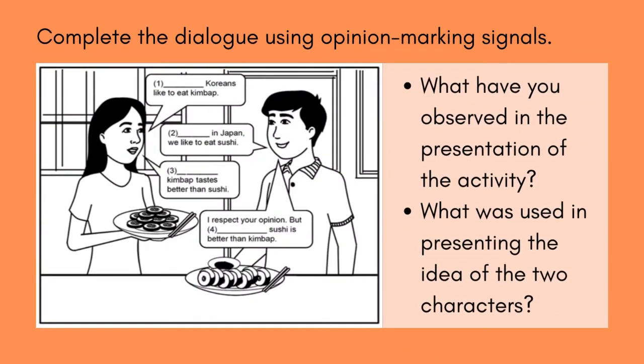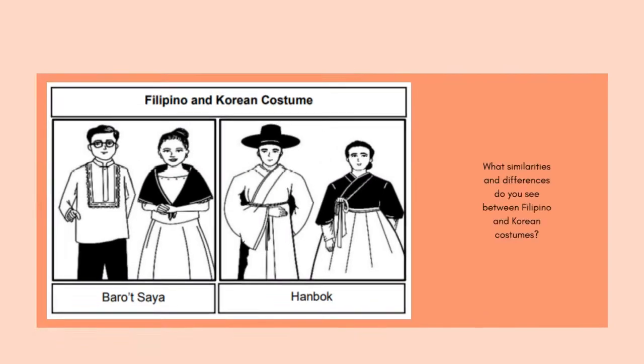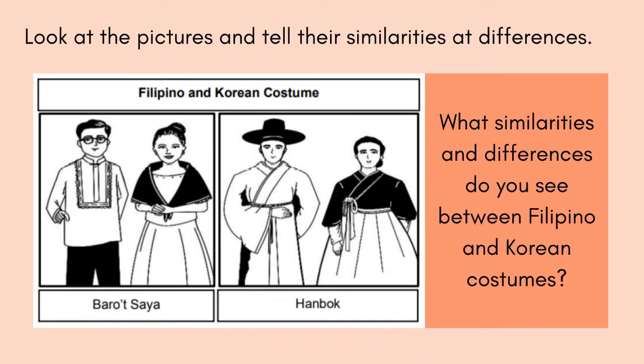This time, let us complete the dialogue using opinion marking signals and answer the questions that follow. What have you observed in the presentation of the activity? What was used in presenting the idea of the two characters? How about looking at these pictures and tell their similarities and differences? What similarities and differences do you see between Filipino and Korean costumes?